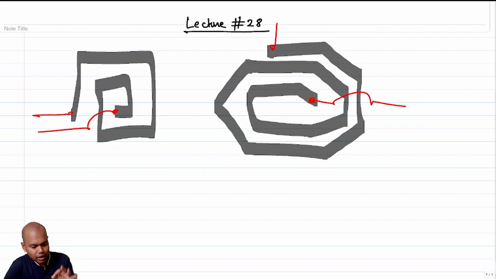The second important thing to note is that even though I have kind of bypassed this discussion, how do you take the contacts out from the middle of the spiral? If you have to take the contacts out from the middle of the spiral, then obviously you have to dig a via, go to the lower metal layer, and then go underneath and then come up, right?